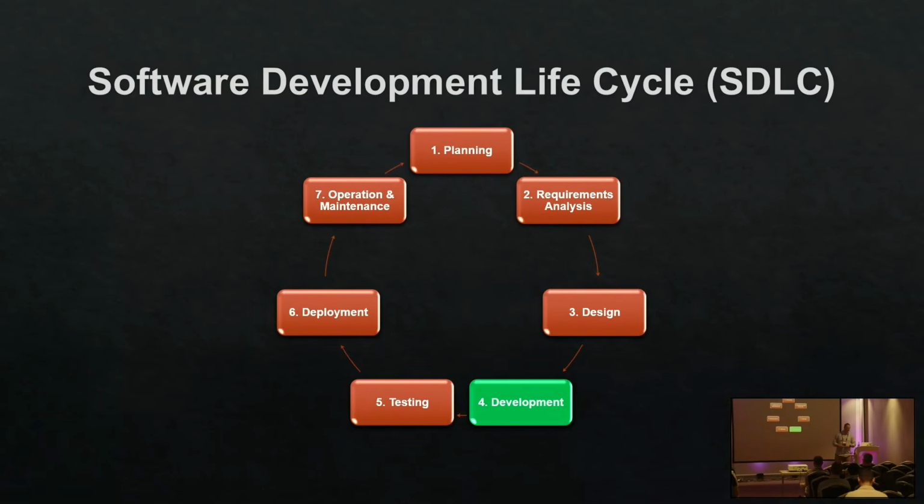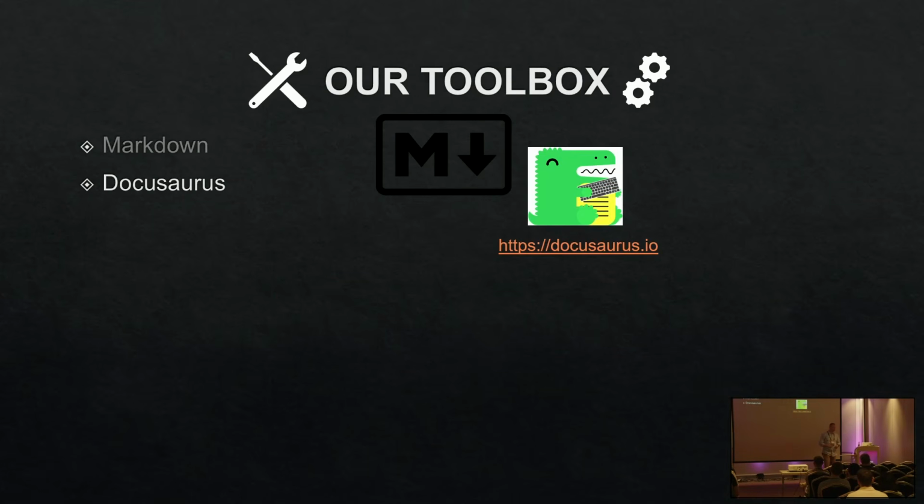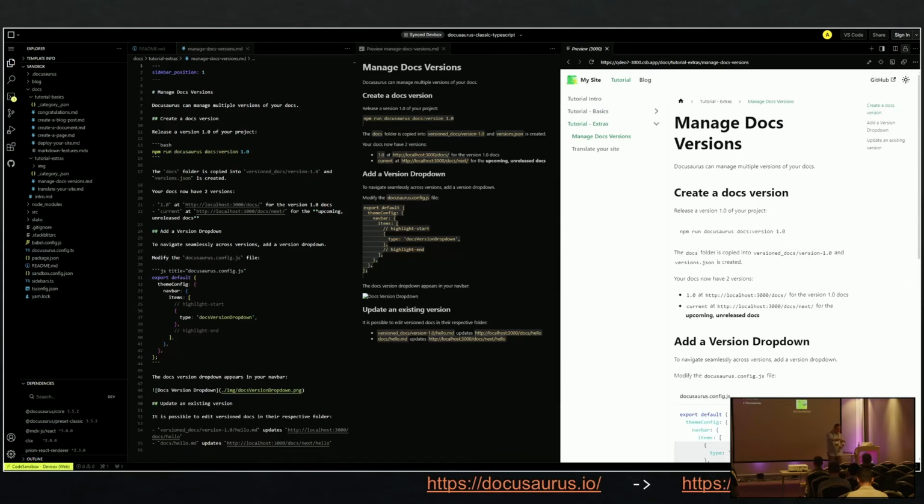Now, let's just skip the design phase for a minute and go to development. And as I mentioned, there is a variety of resources about this one on the internet everywhere. So we'll just touch on one thing. How many know about tools like Docusaurus and all the colleagues? I can see like 2 hands up, that's fine. So I'll just give you an example of how it looks like.